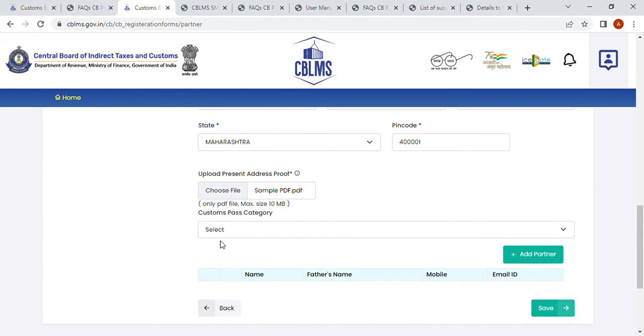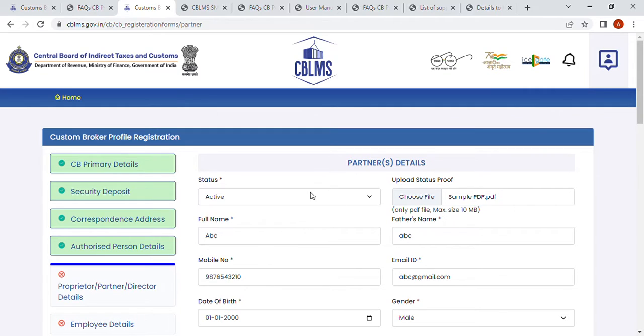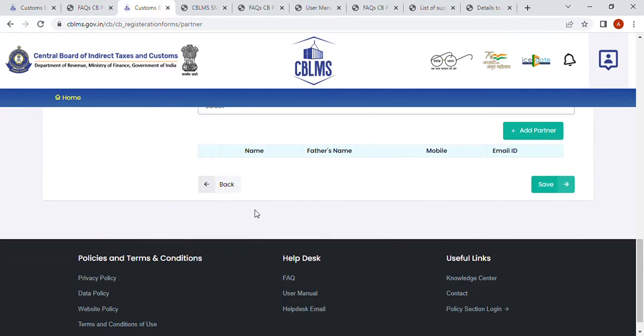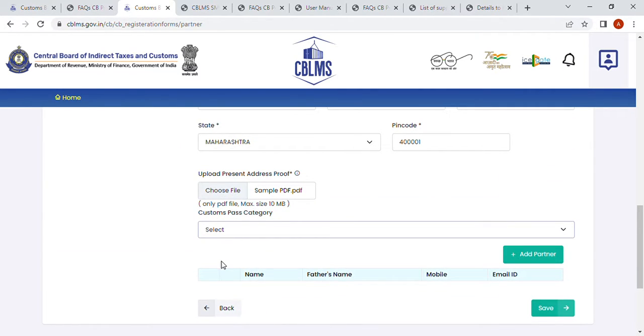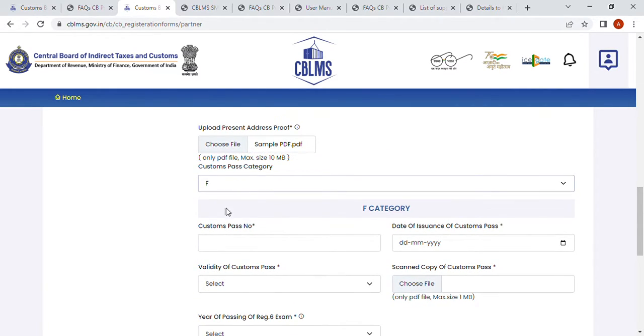Then after this, it will ask me for the pass category of the partner. So for this partner whose details I have filled in, which pass category does he or she hold: whether it's an F category card, or F with PA, G with PA, or H card. You select the applicable and appropriate option from the drop down, which is applicable in your form.